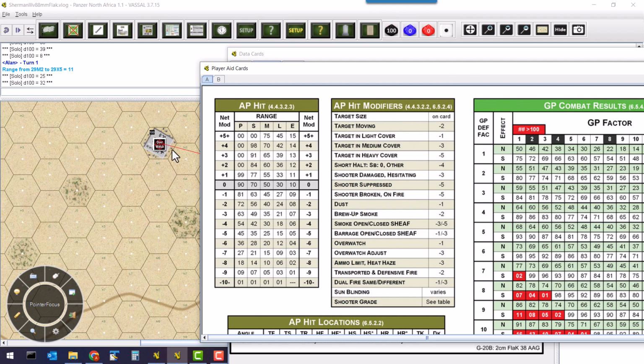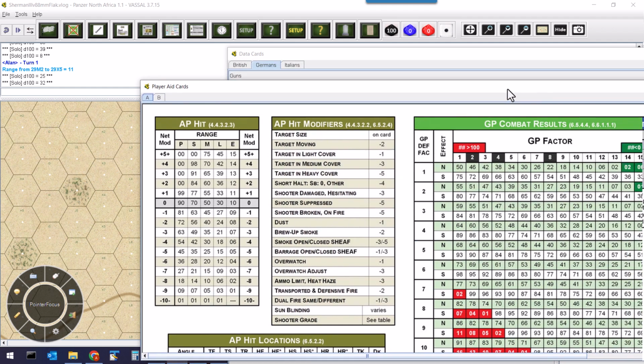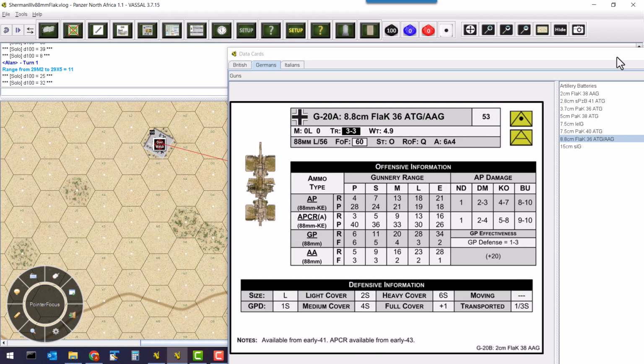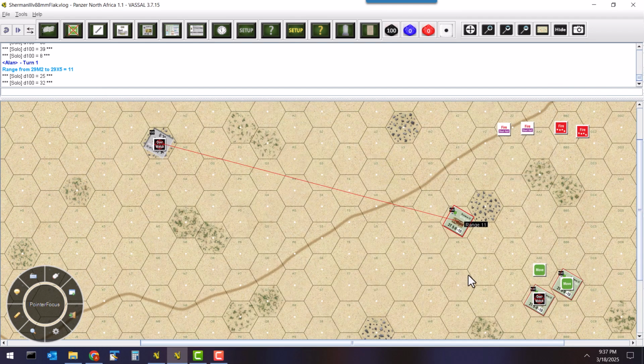Now typically, if I was playing as the Germans and can control the 88 gun, I would not take the shot at this point. It's too risky in terms of missing. And why do I say that's a problem? Well, going back to what we were talking about with Overwatch, if I fire at him and say I roll up 36, just missed him, well, that means that this guy now is considered fired.